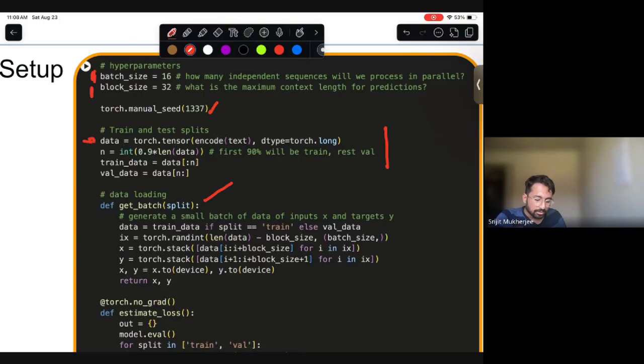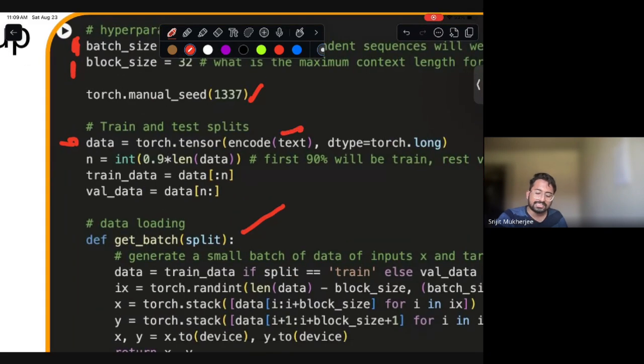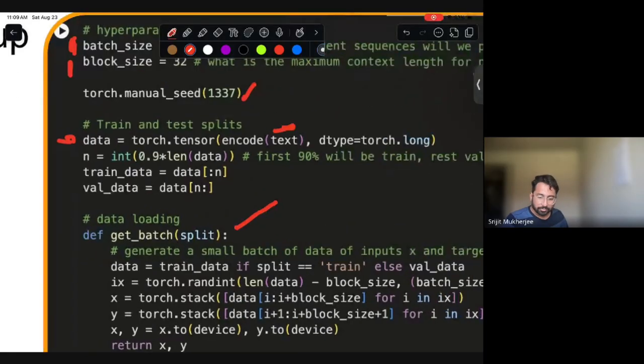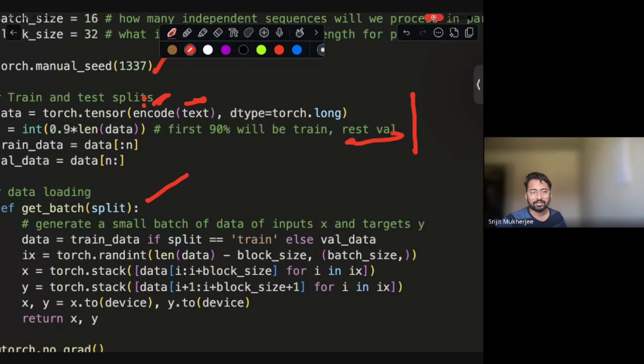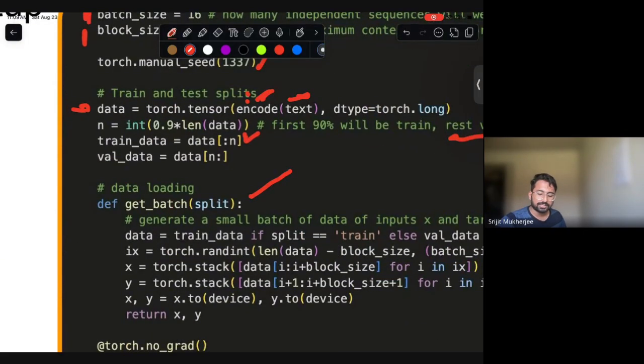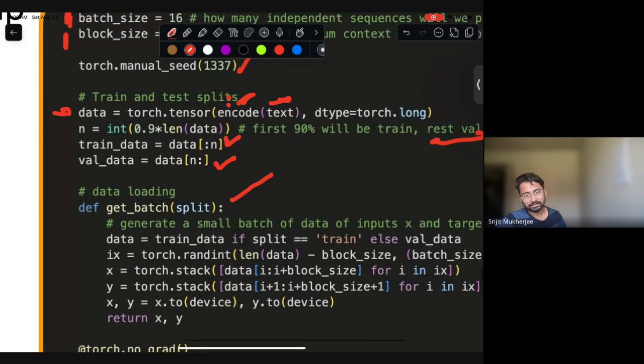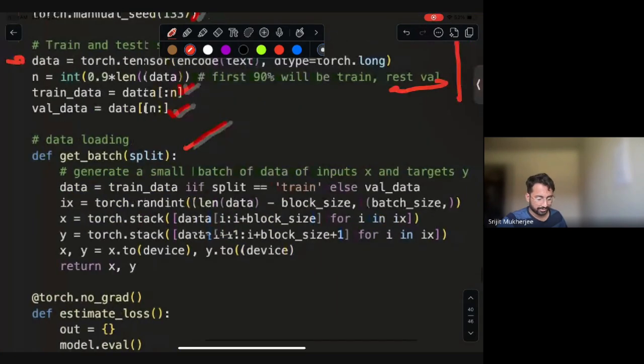So we have this entire text. We encode this text into indices, right? As I said, the whole data is transformed into indices like 1, 5, 7, 6, and each index is based on the vocabulary. So this encode function contains that. Now this entire data is divided: the first 90% of the text is training, and the rest 10% is for validation or testing.